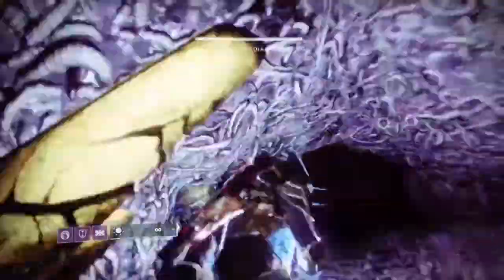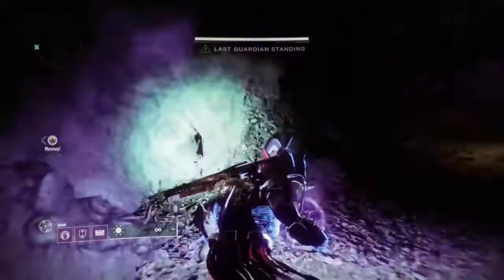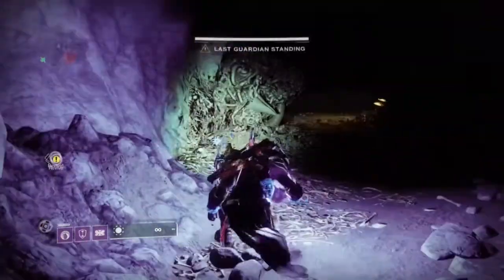Now, the big trick with this encounter is there are two ogres roaming these main giant tunnels, and they will absolutely wreck you if you are not careful. So keep in mind where these little tunnels are. You can hide in them. As you can see here, both my teammates unfortunately were killed, and I had the relic, so instead of having to find another relic, I just hung on to it and waited inside of a tunnel.